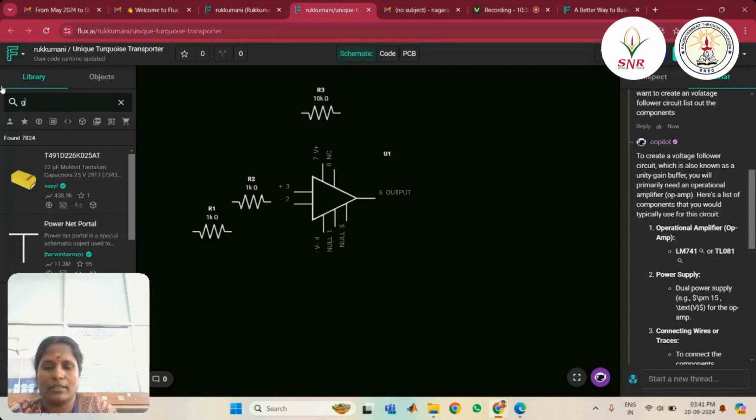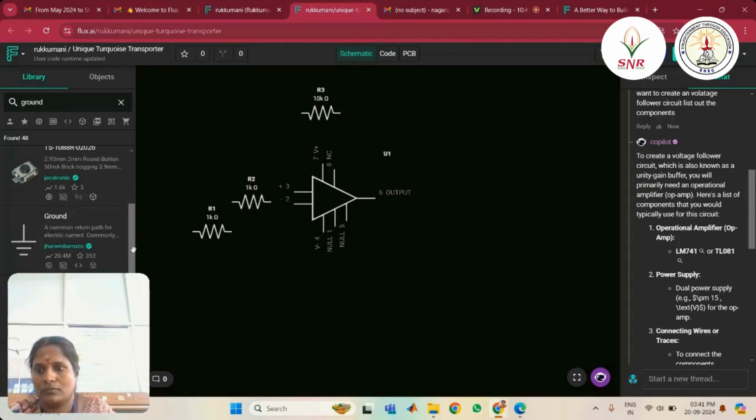If I want to connect ground, once we know the symbol, we can easily connect the components. The ground is here. Just drag.